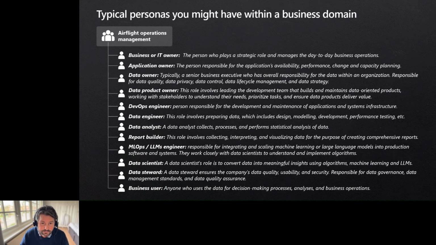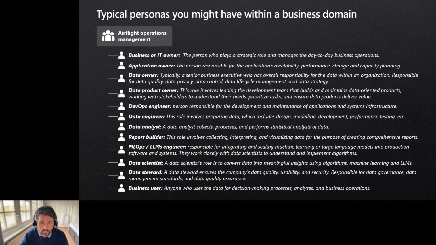So that's obviously the next role. The data scientist is the person responsible for translating the requirements, studying data, and developing an algorithm, using machine learning or today large language models. Another role I often see is a data steward role, and this is more a delegate role that I sometimes see as part of either the data owner or the business owner.